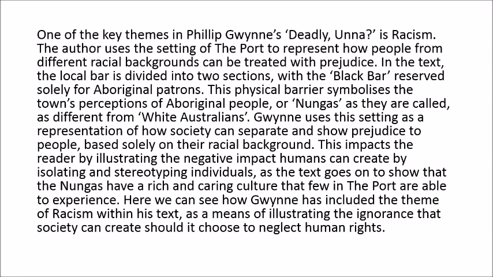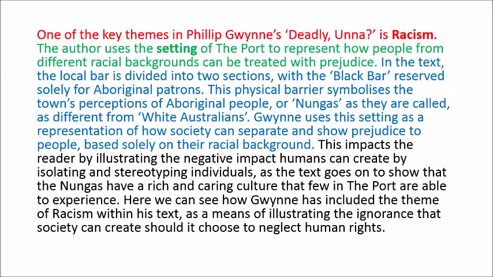Now in this case we're looking at a higher level of paragraph. The language is more sophisticated and the point is a little bit more polished, but the structure is all the same. If we look at the first sentence, what did they say? Well, they highlighted that the theme they were going to discuss was racism, and that is our topic sentence. In the second sentence, they said the author uses setting, and of course setting is a technique, so that means that they've got a clear elaboration. They then talked about specifically what was in the text, and all of this blue section here justifies that racism and talks about how the setting actually conveys the message.